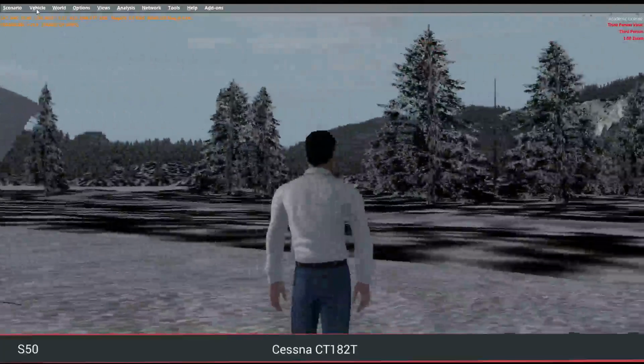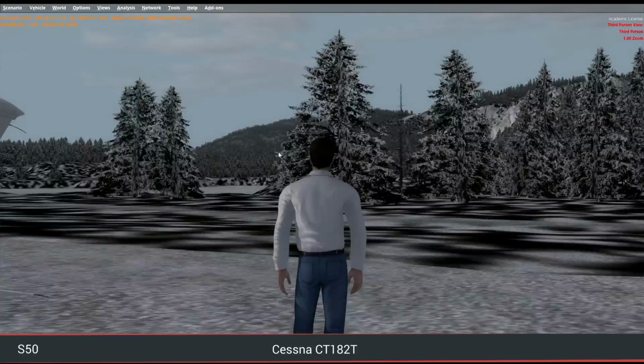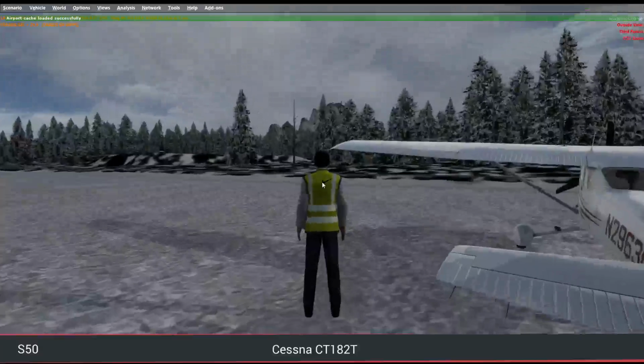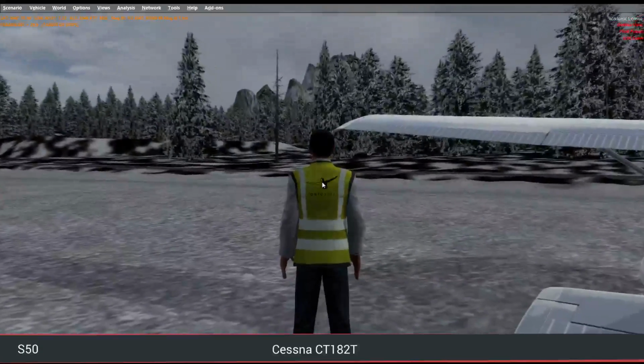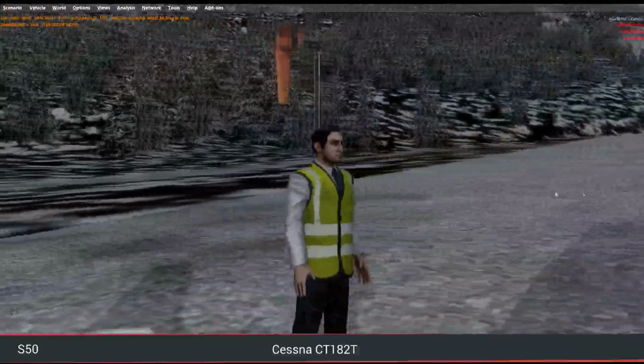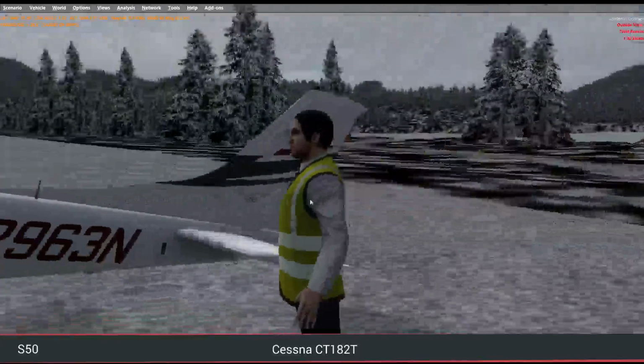I wonder, let me check if I can change the avatar. I can change, that's cool. Ha, from Aerosoft. The free avatars, I downloaded them, you can do so too. They are free, and it's a nice touch to not having to look at the same avatar all the time.